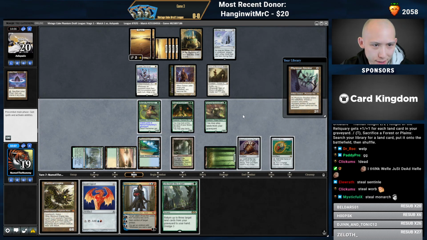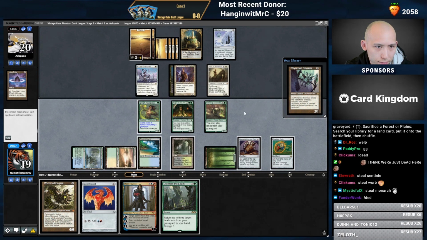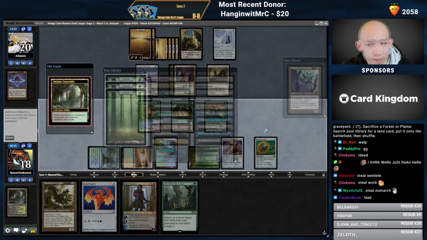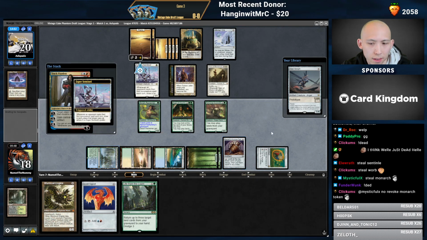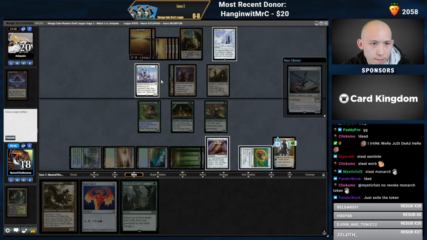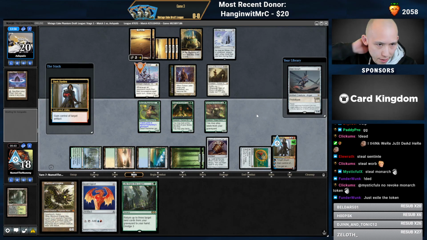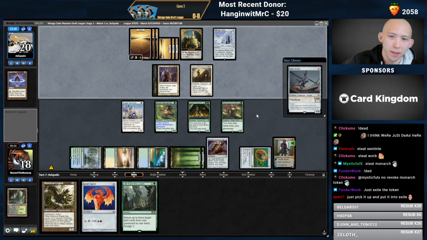Does it even matter if I give them extra cards now? So I kind of do want to DAC the Sentinel. Exile the token, huh? Just pick it up and put it in the graveyard. Man, this is a weird match. This has been a very weird match.